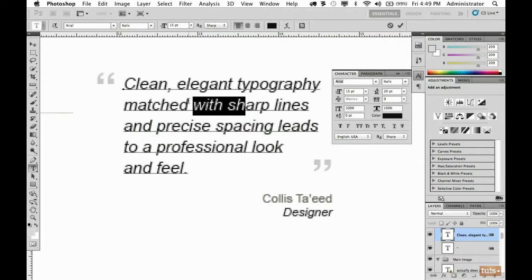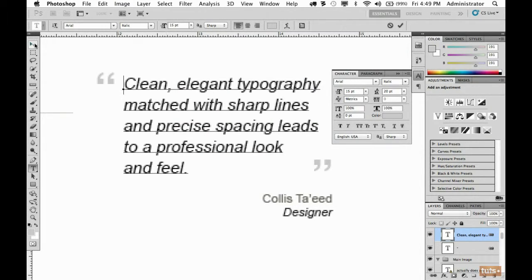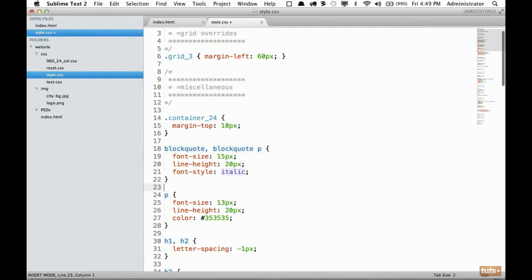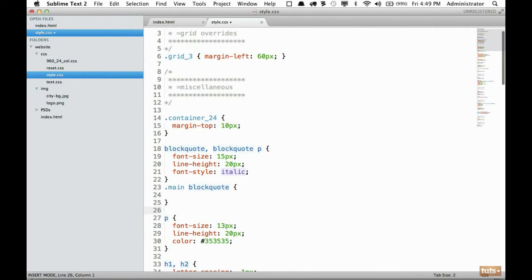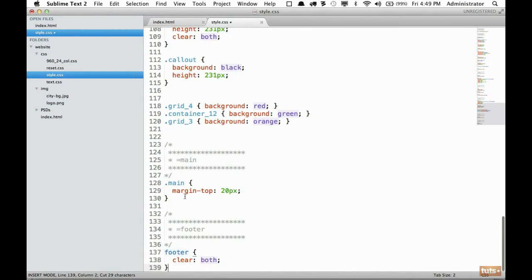Next, I would like to add these pretty quotes that you can see right here. So first step is select the color, BF, and then we're going to use CSS pseudo classes because these are stylistic. So we'll say block quote, and maybe only the block quote within the main section, because if you added a blog later, they don't want those quotes with every block quote. And with that in mind, I will take all of this out and bring it into the main section like so. Now I will make a declaration for before. Content will be, for now, a simple double quote.